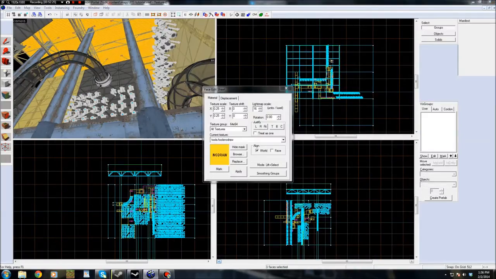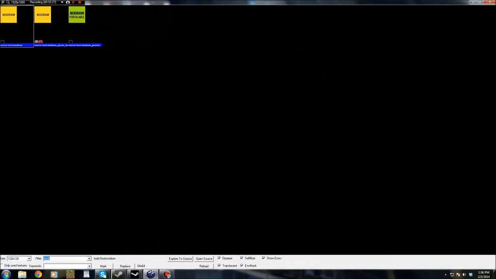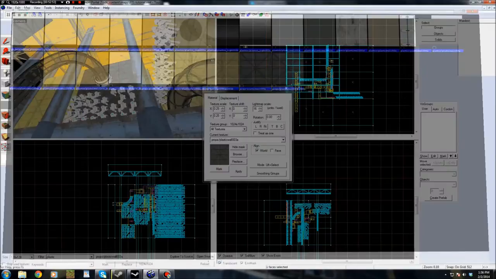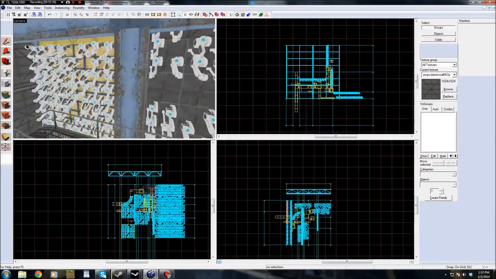Oftentimes, the behind the scenes area looked nice with the ceiling, or walls, I guess. They look good sealed in, and I don't really like a skybox around it. Well, I mean, I do, but the thing is that if you have lots of the skybox visible, it tends to kind of really break the feeling of you being in a giant industrial factory area. So I'm gonna grab my plastic texture again. I'm going to seal in this whole place here.